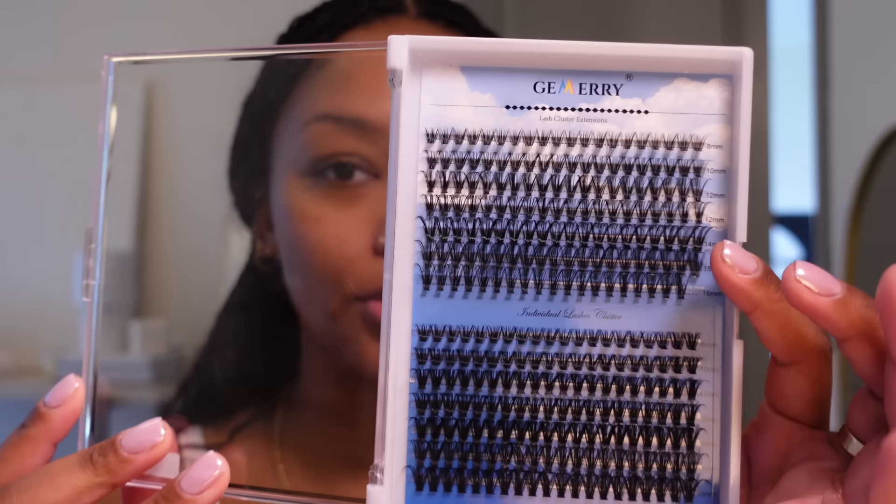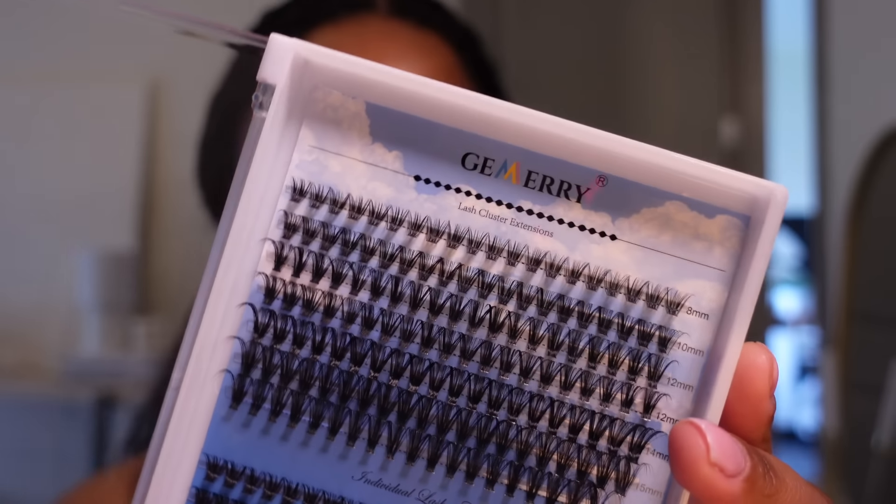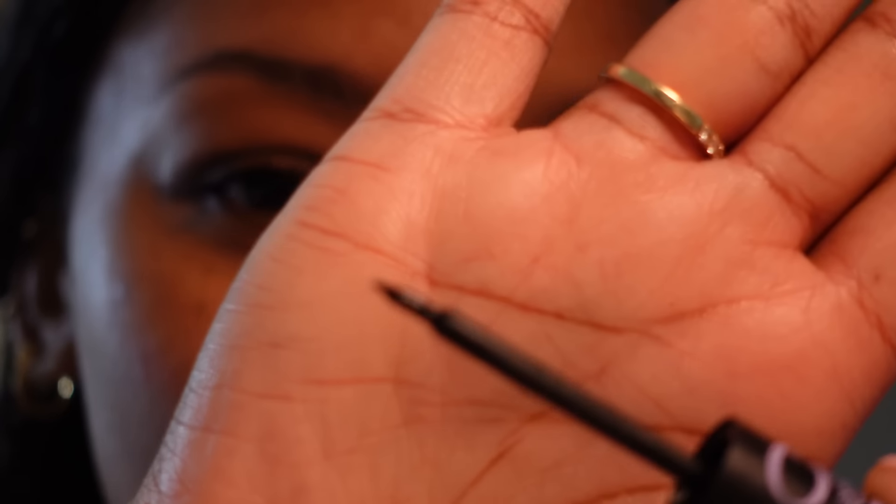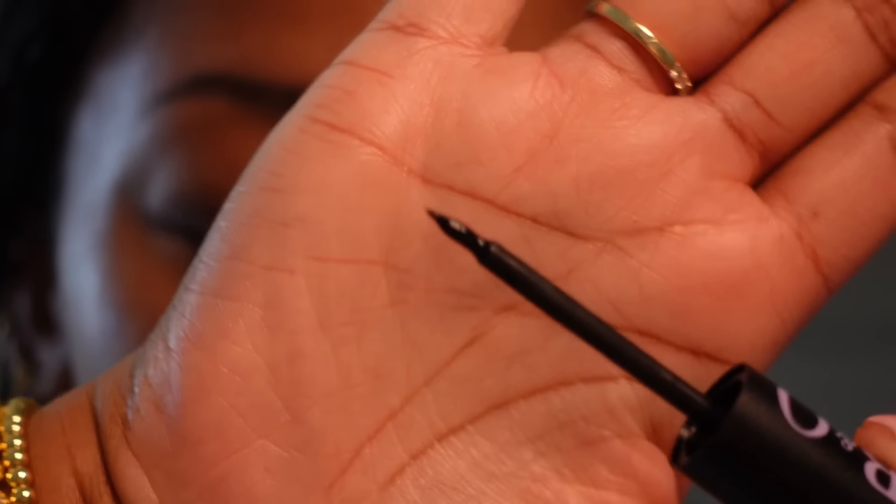It's the next day. I'm going to show you guys how I do my lash extensions — you want to start with really clean lashes, so I just washed mine with lash soap. I'll be honest, they don't last as long as regular lash extensions, but they're pretty affordable and come with a lot so you can use them on multiple occasions. This is the brand I'm using — Jimmery — from Amazon. I have little tweezers also from Amazon. I'm using the B&Q Bond and Seal. I also purchased an overnight sealer to see if that helps them last longer. I usually do a cat eye because I think I have almond-shaped eyes — I like something that elongates them.